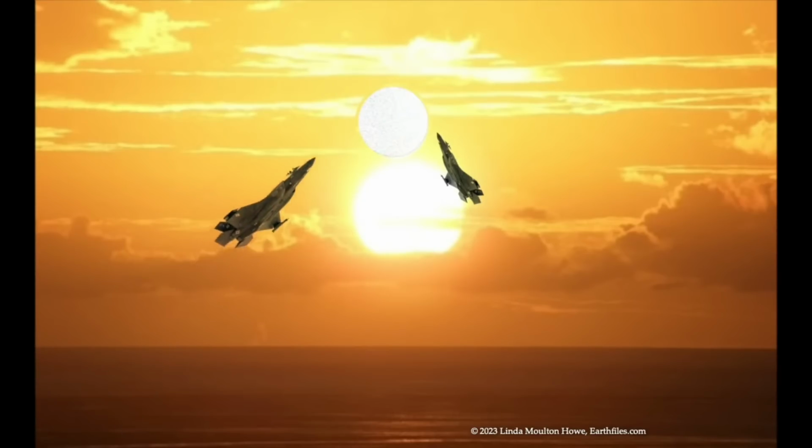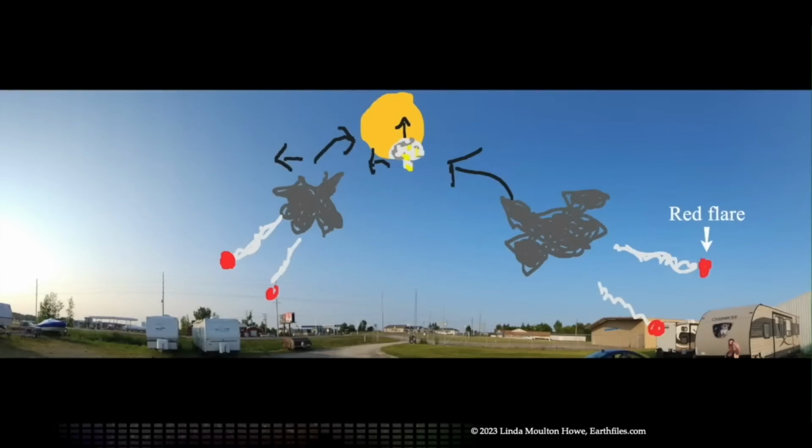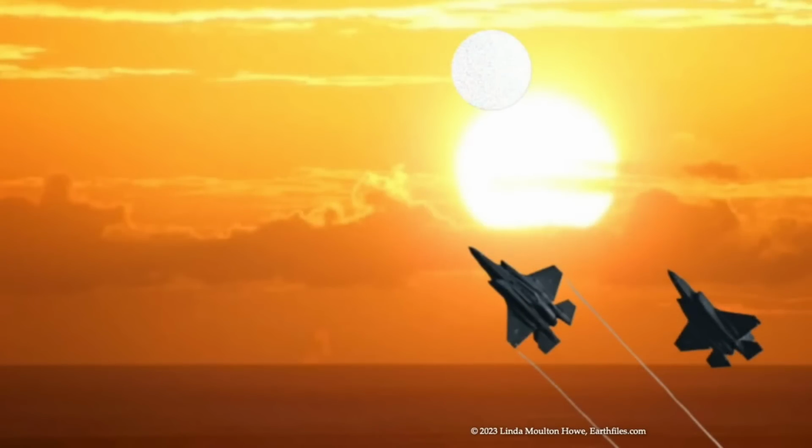Whatever that was, though, because that disc, when they were coming in, the jets were coming in at full speed. And this thing hopped in front of the jets. Hopped, like it moved almost instantaneously in front of the jets, and far enough in front of them to make the first plane shoot flares, like 4 flares, and it took off. And then the other jets came in at the flank. This thing was standing perfectly still in the sky, but it had like this weird, I don't know, it had definition. It was a disc, but it had like a shape. Like the top and the bottom, because as it spun, you could see it was spinning.